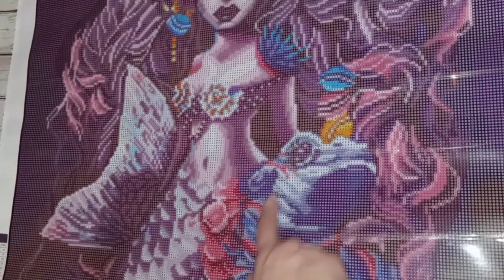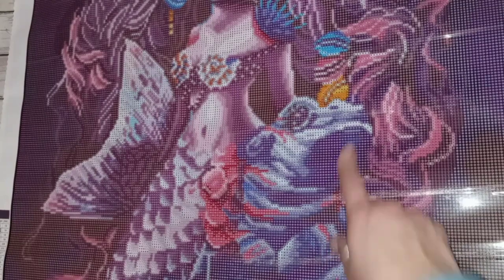Oh my goodness, she's a mermaid, and she's got this, I don't know, is it a salamander? Kind of looks like a salamander, but this is her pet. That's her pet. I can't call it a fur baby, I don't know, it's got no fur. This is her fishy pet.